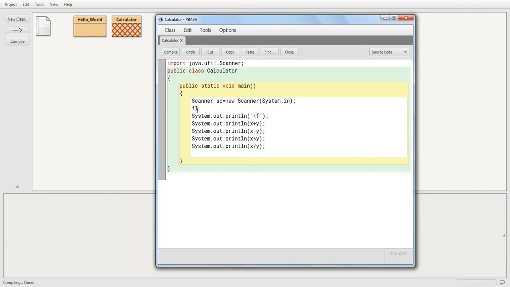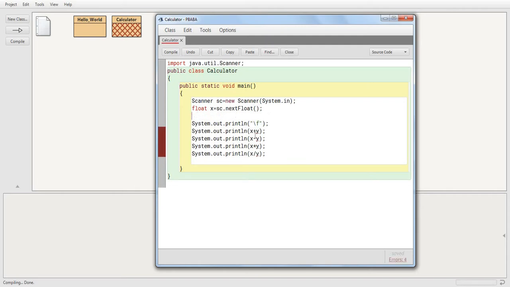So float, now let's name it x is equal to sc.nextFloat. Now you can see I have followed the same syntax as over here, that is, invoking a method, because this is also a method in the class Scanner, and this Scanner class has already been defined in the packages.